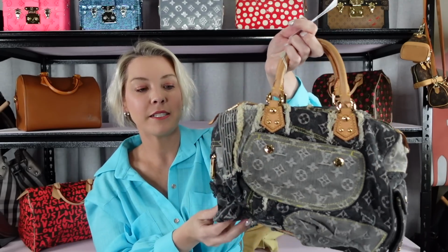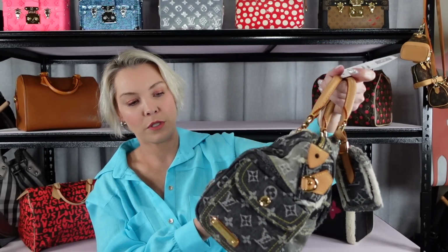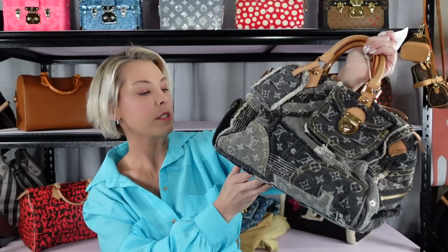And I loved these pieces. Once again, they were really hard to come by in good condition for the simple fact that they get so grotty, especially these patchwork ones because there are so many bits and pieces to them. But this one's in pretty good condition, I've got to say. It's not perfect. No, it's not. But Louis Vuitton will work on it for me. And because it is patchwork, the fact that there are bits and pieces of it which aren't quite perfect doesn't really matter because it's patchwork.